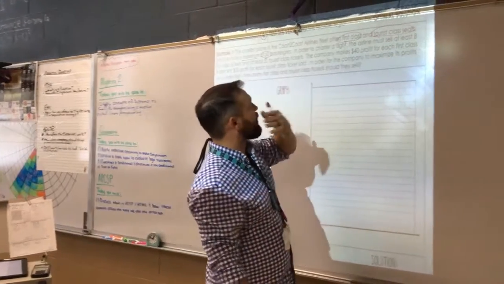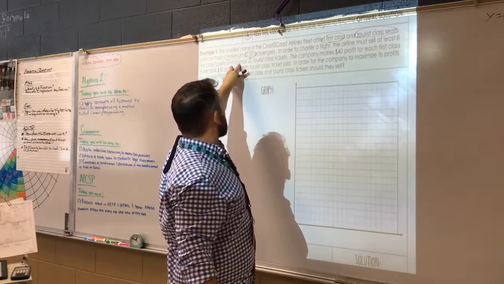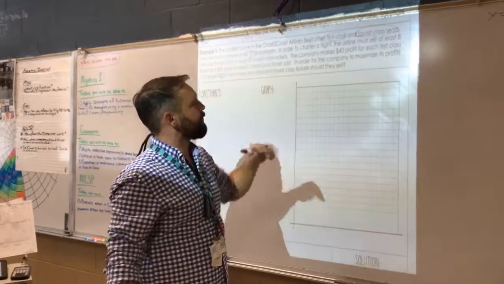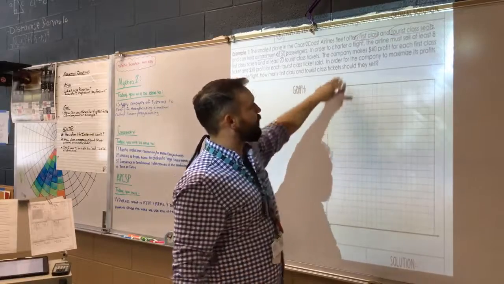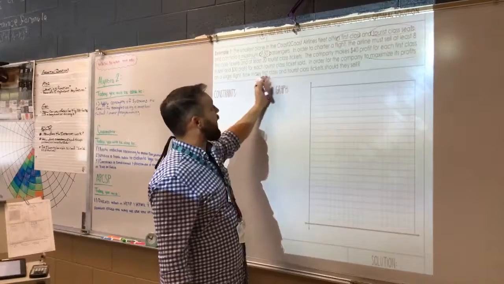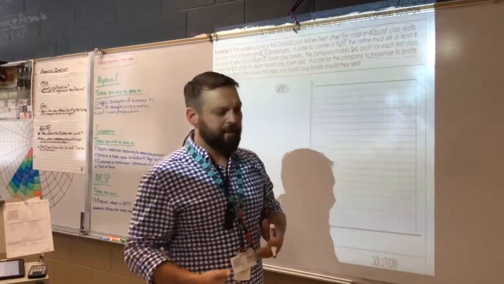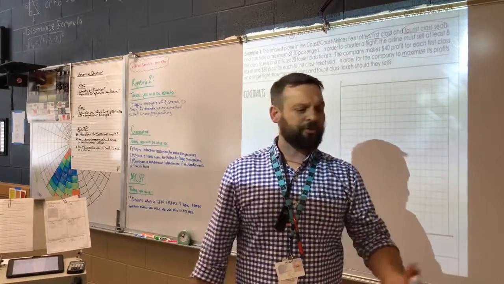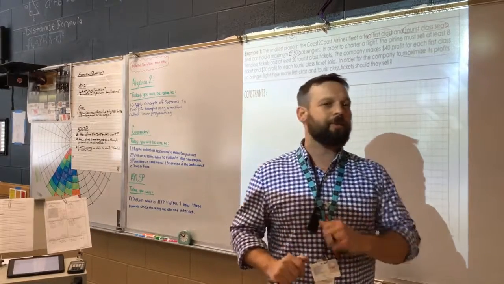So if you kept reading: in order to charter a flight, the airline must sell at least 8 first class and at least 20 tourist seats. The company makes a $40 profit for the first class and a $30 profit for the tourist. In order for the company to maximize its profits on a single flight, how many first class and tourist seats? In other words, they've got these two seats, and what's the best combination that's really going to give them the most bang for their buck? That's what they're asking.